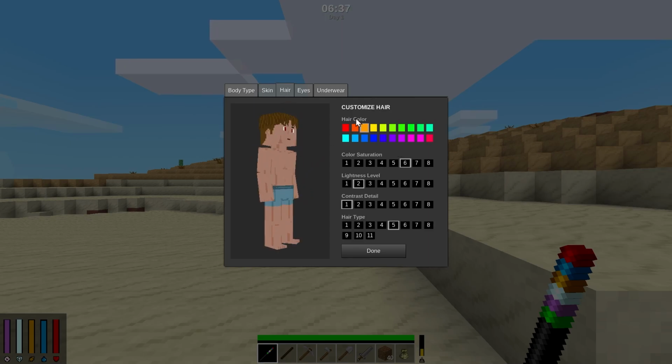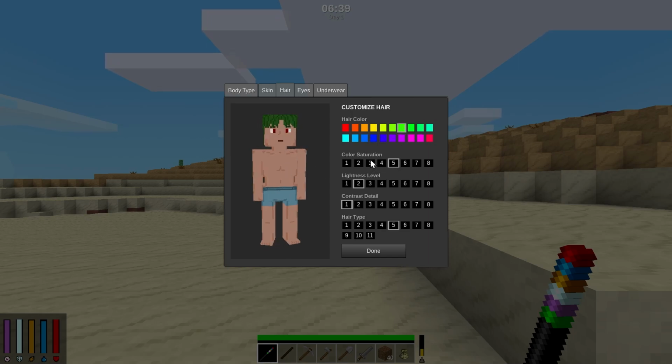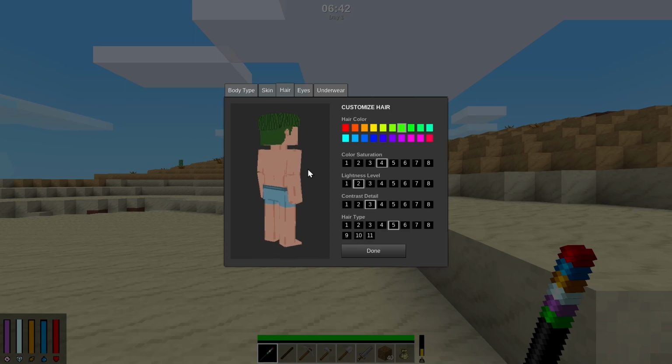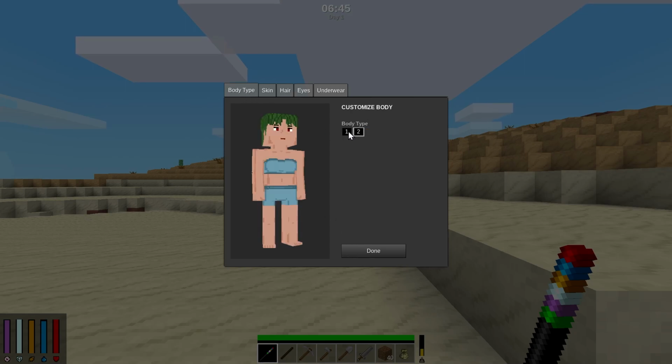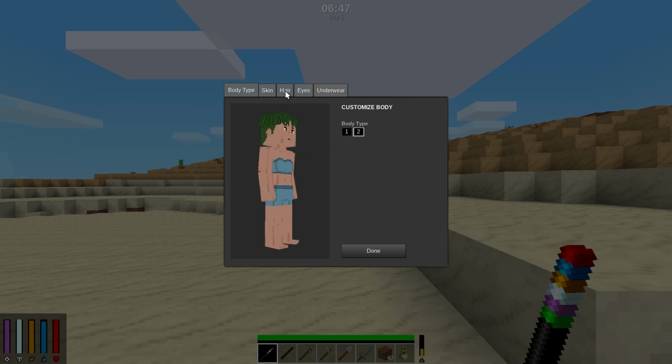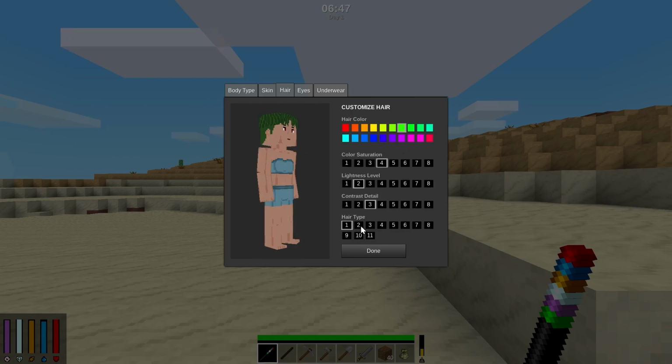And for the hair, why don't we just say we'll give them a green hair. There we go. And contrast detail for the hair, that's fine. And here's also all of the hair types that I've created. The body types, the first and second ones, the male and female, they both share all the same hair types you can choose from.